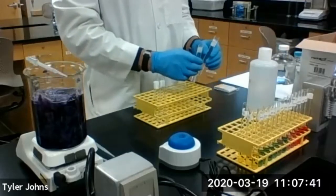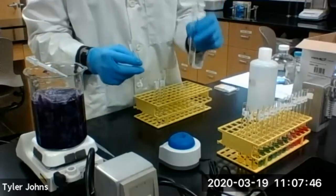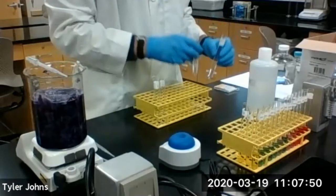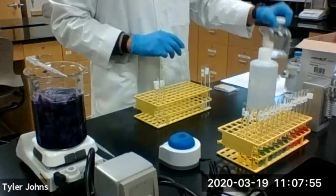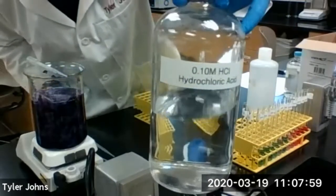So with our first set of test tubes, we have one test tube that has 5 milliliters of deionized water, and we have another test tube that has 5 milliliters of pH 7 buffer. To these 2 test tubes, we're going to be adding 5 drops of 0.1 molar hydrochloric acid.